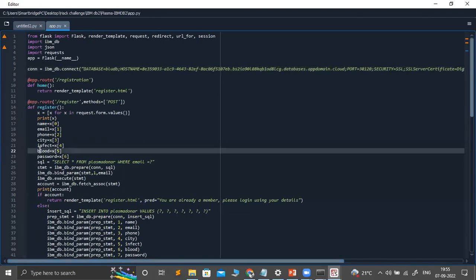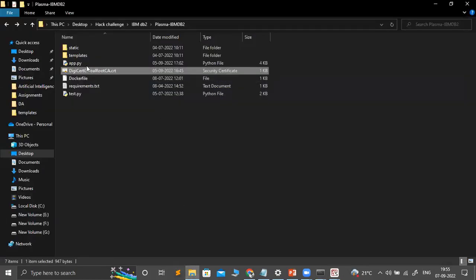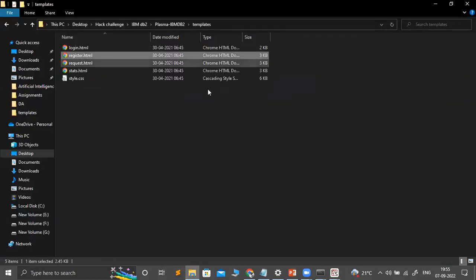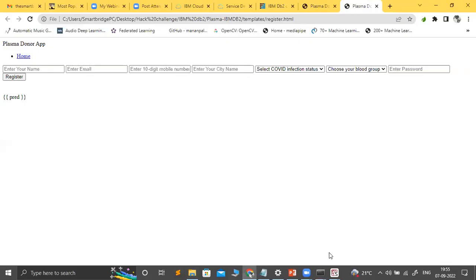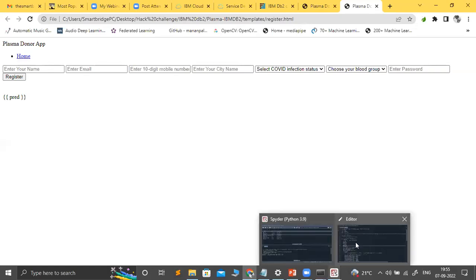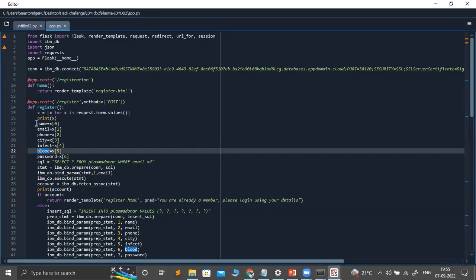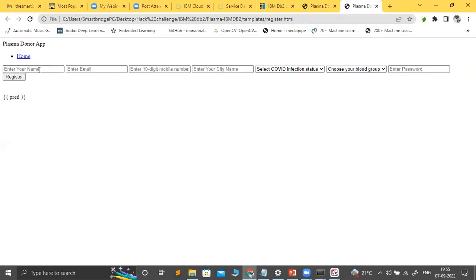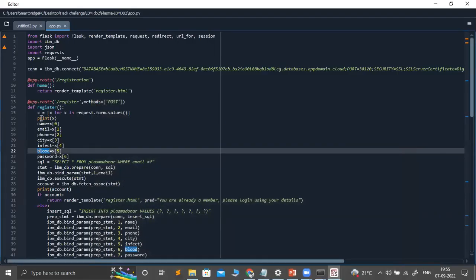You need to paste the user ID and the password. Everything else will be the same. So after connecting, whenever I run this application, my registration page will get opened, as I just showed. Here the user can register and give the values. The values we give in this registration page will get stored here, and after storing, these values will be converted into DB parameters, database parameters.